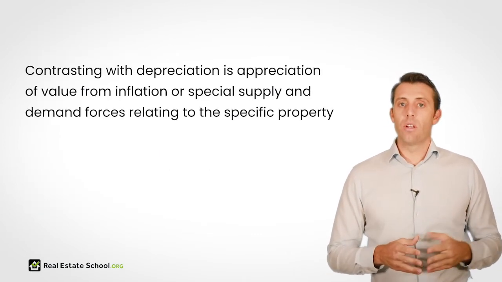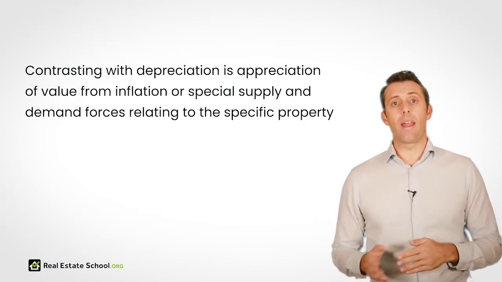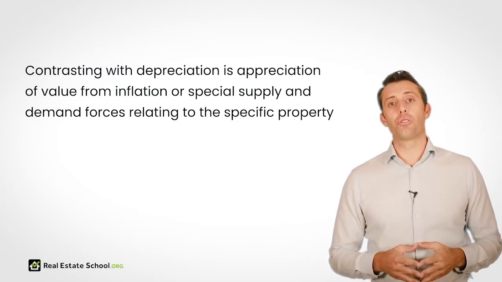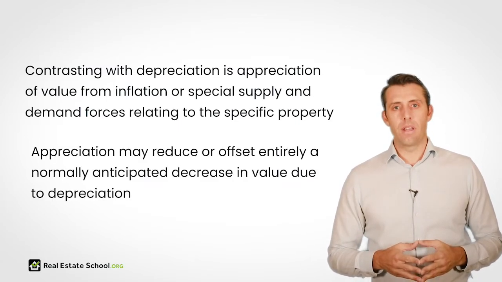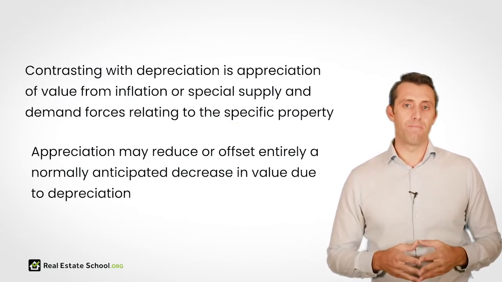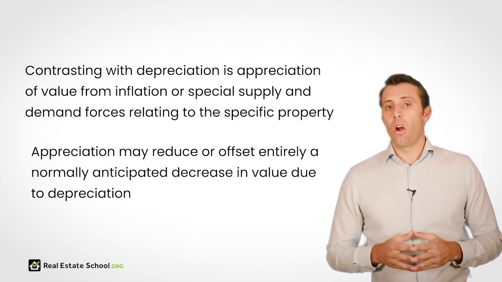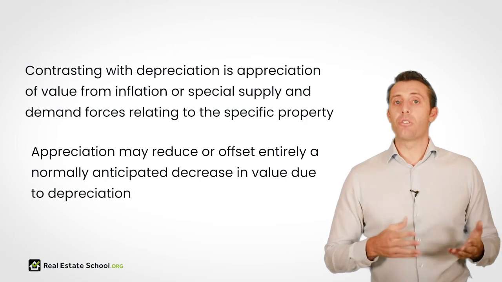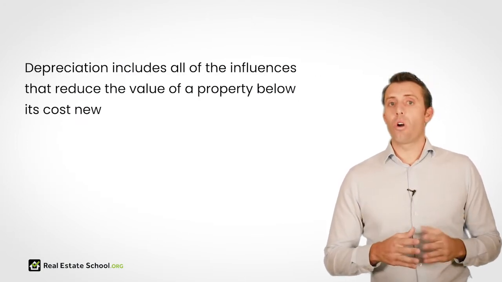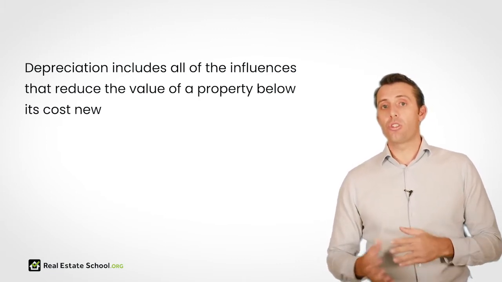To contrast with depreciation, there are times when appreciation can happen, usually as a result of supply constraints or additional demand for certain features. Any appreciation may offset other decreases in value due to depreciation. Supply and demand imbalances, which create appreciation, are not incredibly common, but appraisers need to be on the lookout for the possibility. Depreciation includes all the influences that reduce the value of the property below the cost new.